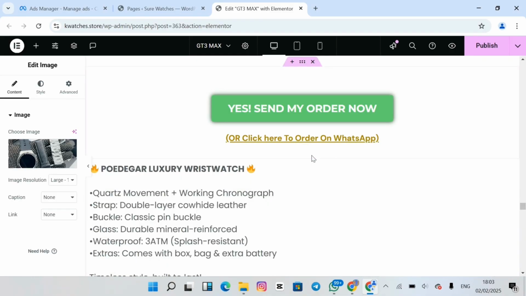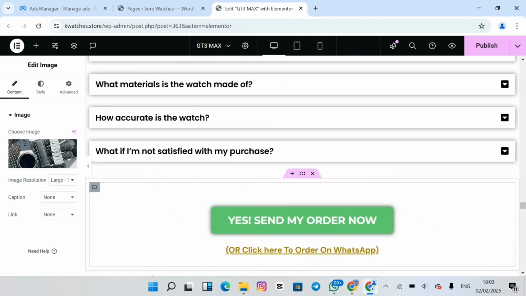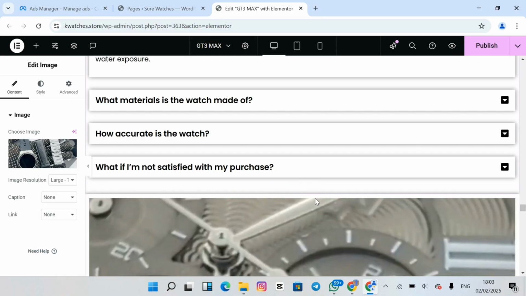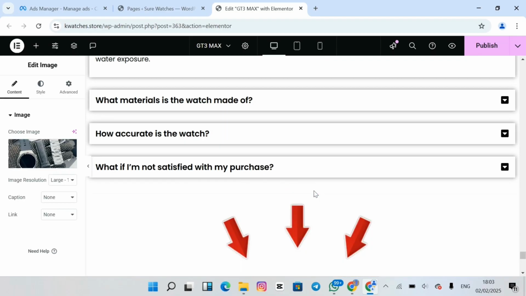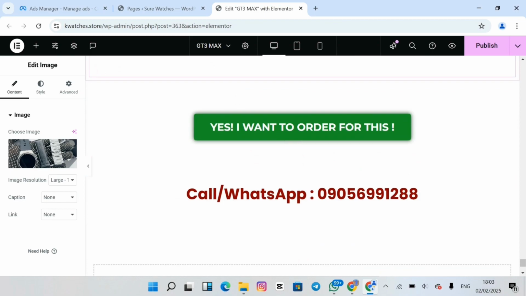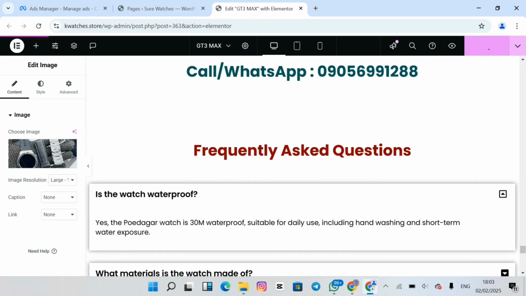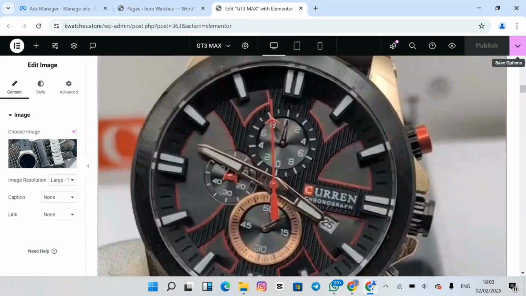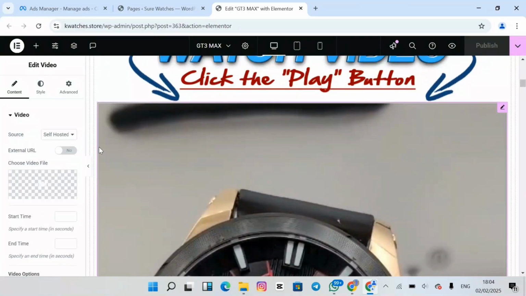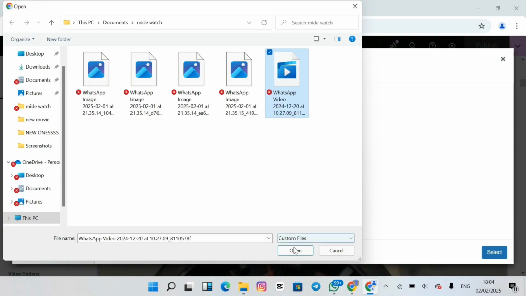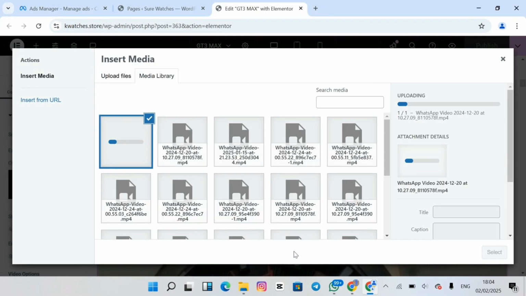Let me look at this. Then make sure you publish. Then you can change the copy that is inside. You can make use of AI to change the copy, like using ChatGPT. Put the picture there or the video, and prompt it to give you 6 copies of this watch. Then you just need to be changing some little things there based on the product.